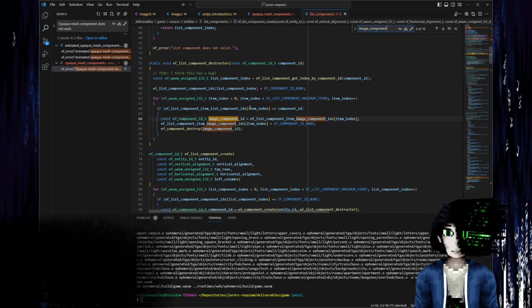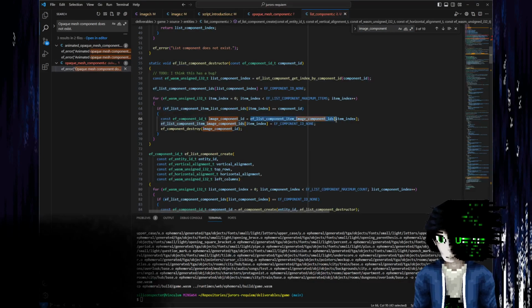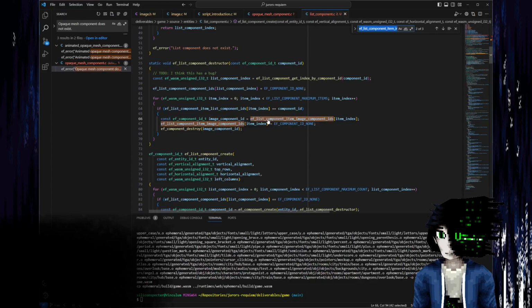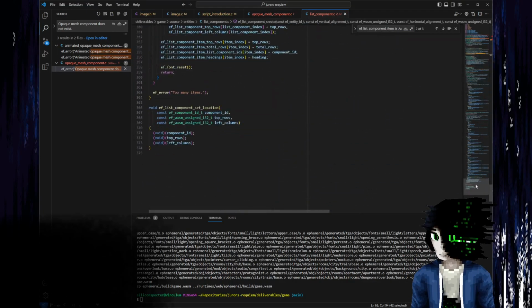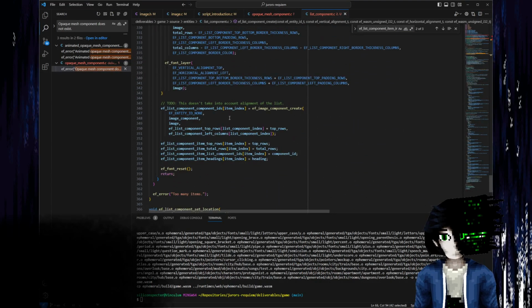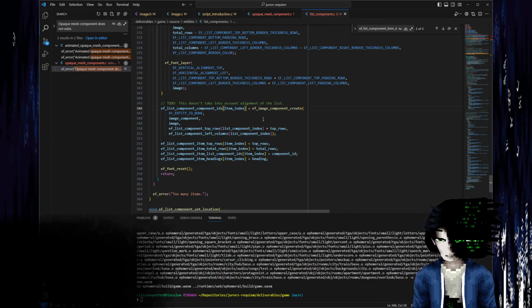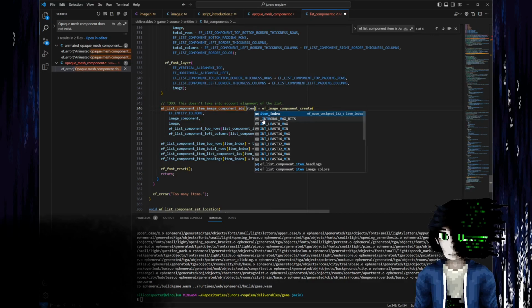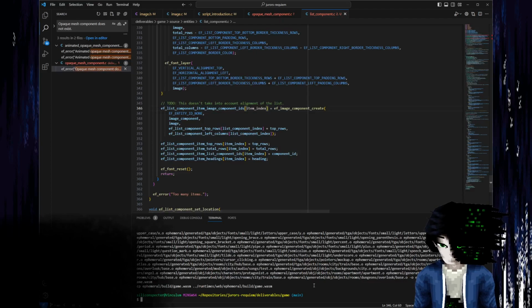Right, okay, I can tell you what's happening here. By default, this array will all be zeros. So what's probably happening is we're telling the component system to delete component 0 like 5 times in a row because there's like 5 things in the list. So it's probably deleting the background object and then going, right, now I'm just going to delete the background object again. And then the mesh system is going, I don't know of a... you've already deleted mesh 0. Okay, yeah, so I was using the wrong array there.